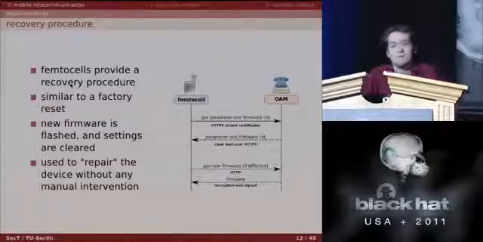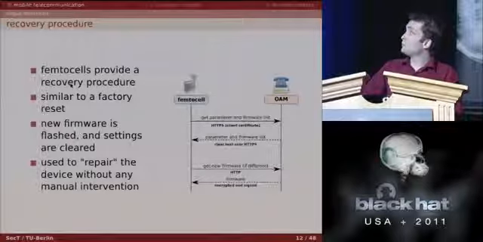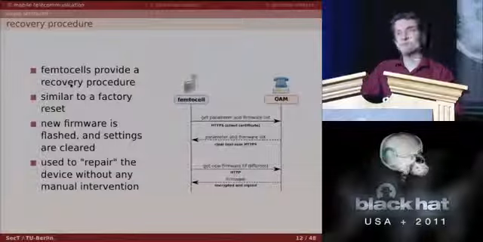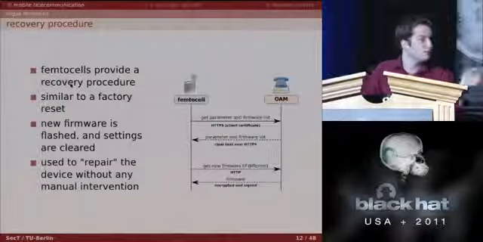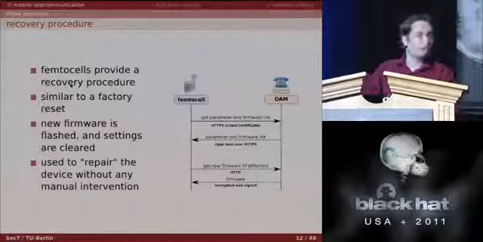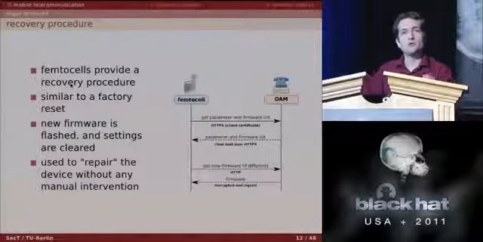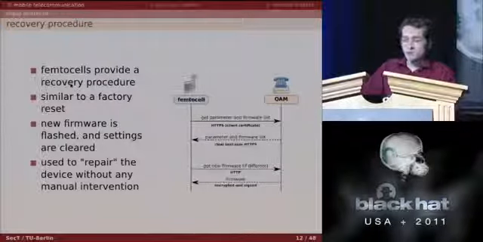Now that we have the femtocell, we need a rogue femtocell. We need to compromise the femtocell. How we rooted it, we used the recovery procedure. Like we said, because they want to keep it cheap with no maintenance cost, they put some sort of factory reset. When we press the button on the back of the femtocell, the recovery procedure starts and the firmware gets wiped out. It downloads the new firmware, it installs the new firmware, it downloads the new parameter image, and configures the femtocell.